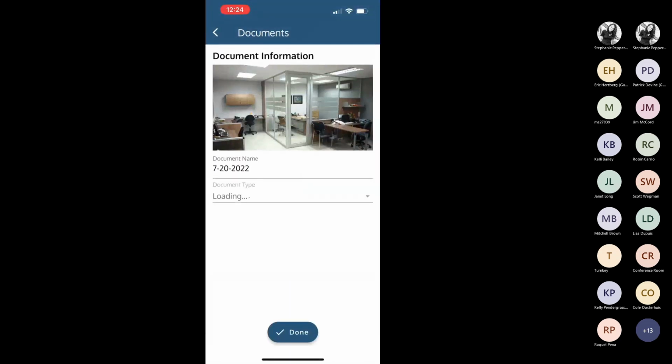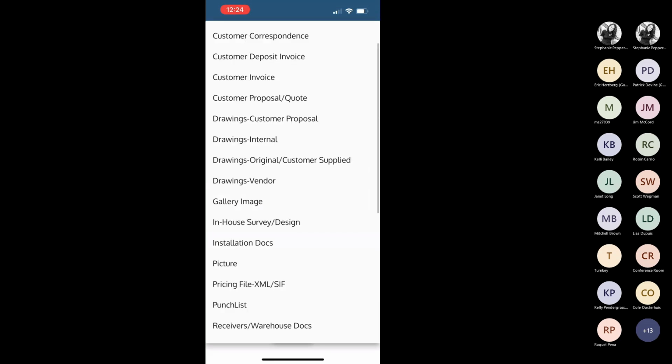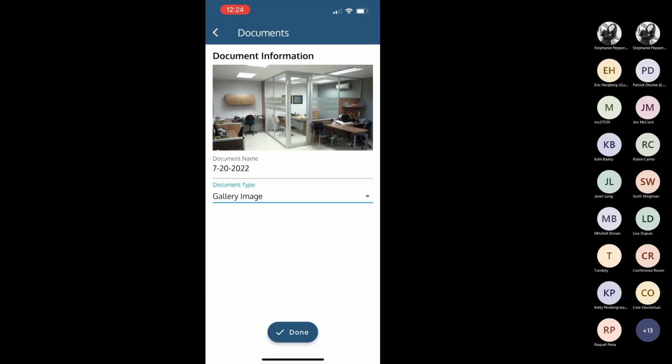I want to note that if you upload a picture, it adds it as a gallery image document type automatically. And we're working on some automation there as well. If you're unfamiliar with the portfolios feature in eManage, this is something that we think is going to get dealers using the portfolio feature a little bit more inside of the desktop application.